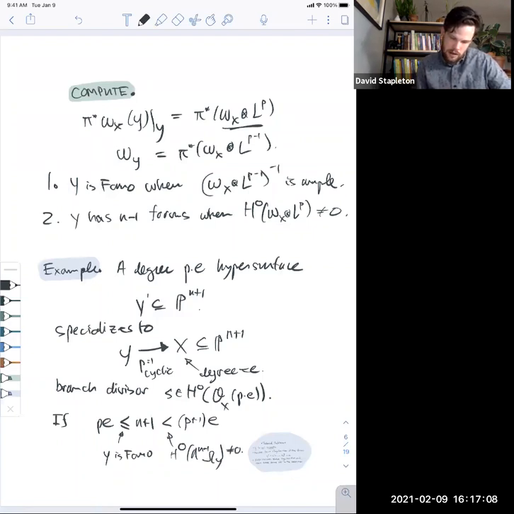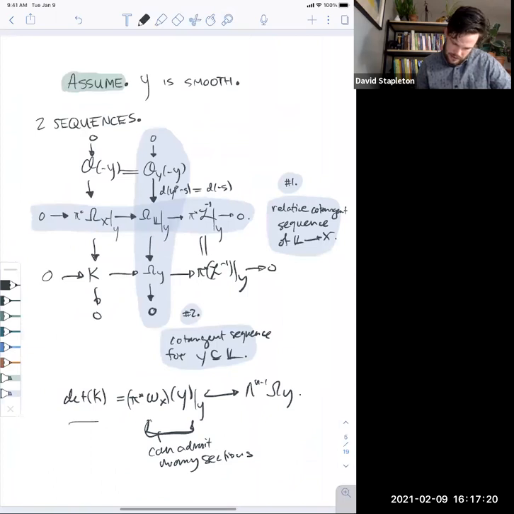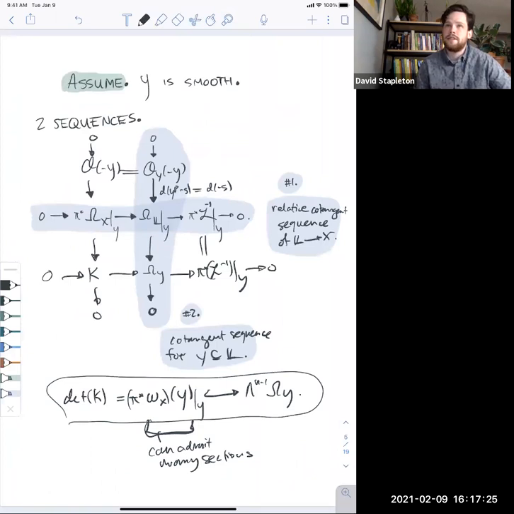Maybe another thing to remark is that a reason you would never really expect a phenomenon like this in characteristic 0 is because this injection of this line bundle into wedge n minus 1 is sort of a destabilizing subbundle, which is something which I don't know, maybe a precise reference for the fact, but in characteristic 0, you expect sort of the tangent bundle and the cotangent bundle to be stable, or at least semi-stable, especially in the canonically polarized cases.